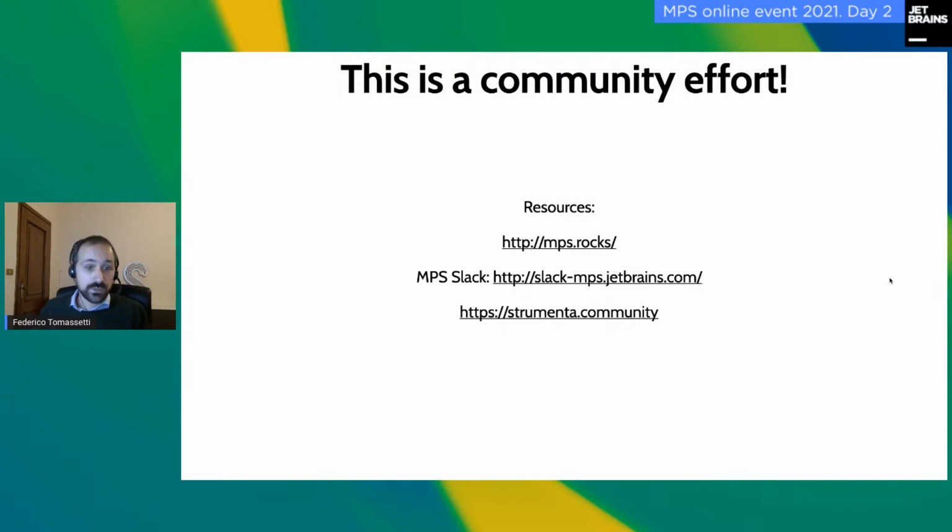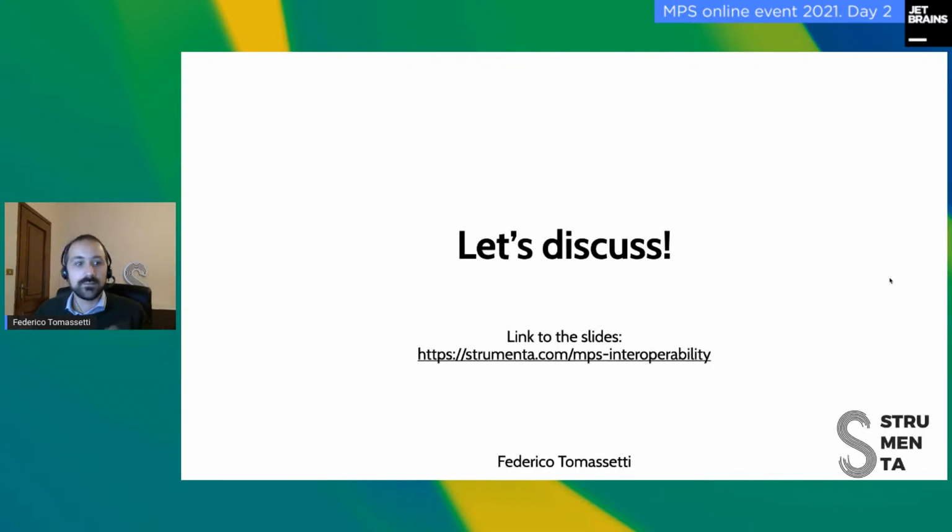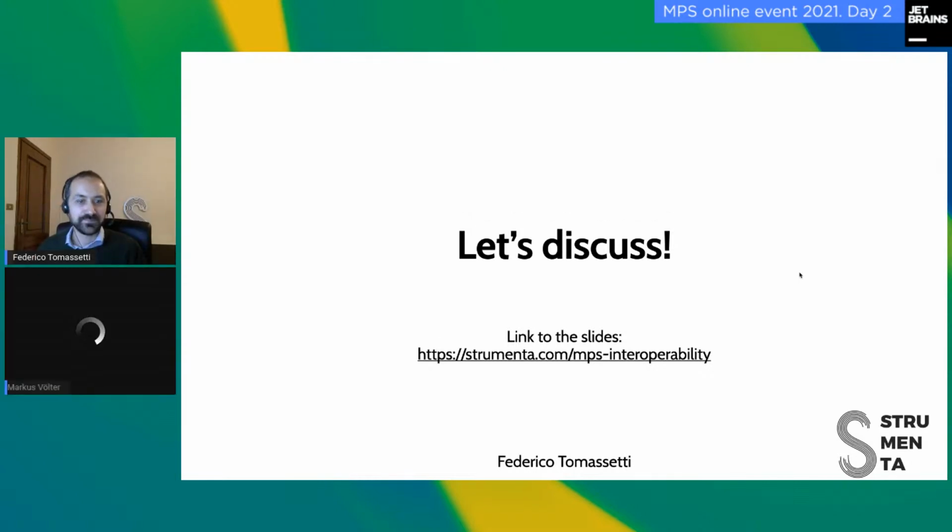Finally, there are some resources that you may want to consider. MPS Rocks from Colia, an amazing list of interesting stuff created with MPS. There is the Slack channel of MPS, and there is the Strumenta community we have started, where we talk about language engineering in general, but many of the participants are very interested in MPS, so we often discuss MPS stuff too. And well, that's it. You can find the slides with all the links to the amazing stuff people have created. So thank you.